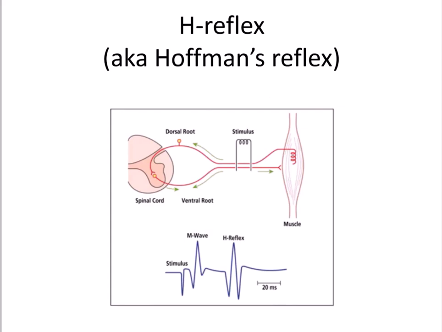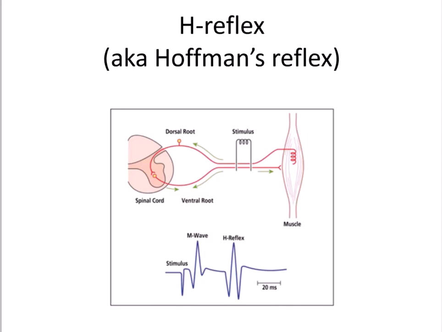The last reflex, which I'm not sure you've been exposed to before, is known as the H reflex, also known as the Hoffman's reflex. This slide shows a cartoon where in the top panel you see a stimulus. In the case of an H reflex, this is always an electrical stimulus, so E-stim is applied to a muscle, and this stimulation of muscle results in two recordable waves or reflexes shown in the bottom part of the panel.